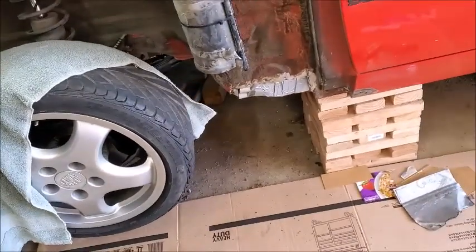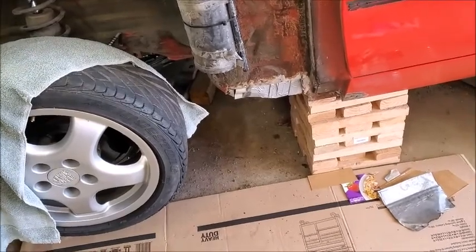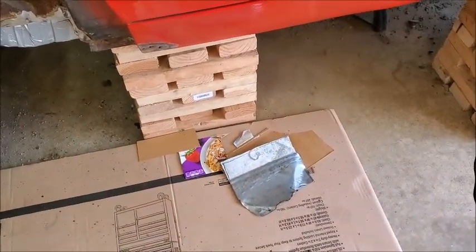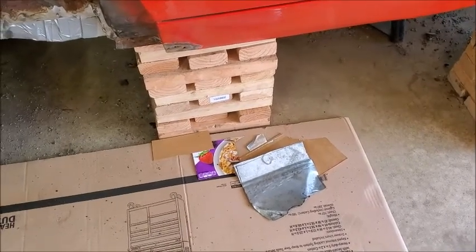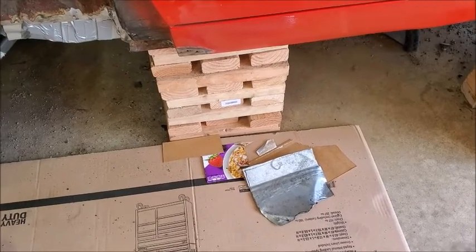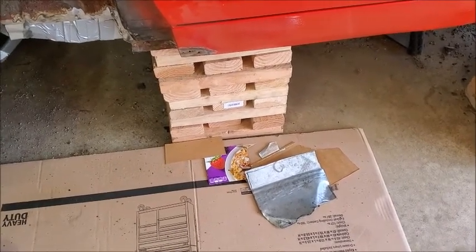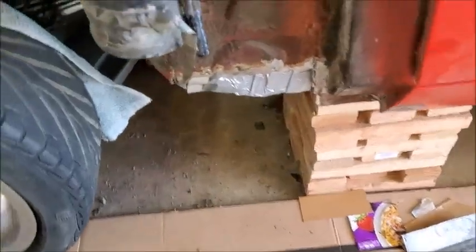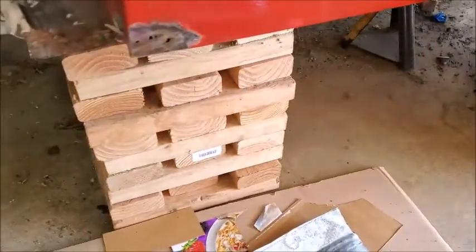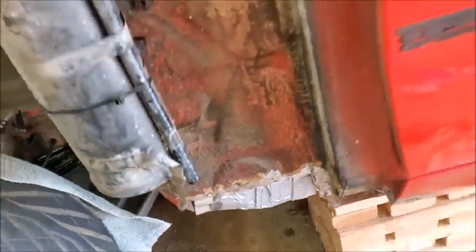All right, well, change of plans. So I tried taking a piece, I tried forming it and everything. I spent like an hour and a half, and I just wasn't getting anywhere with it. So what I have decided to do is this, and it's kind of hard to tell, but there's all these bumps and curves and everything in there, and that's what I was trying to form around and whatnot.